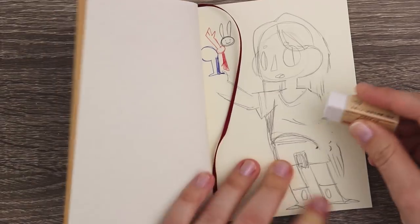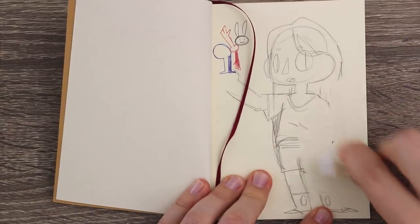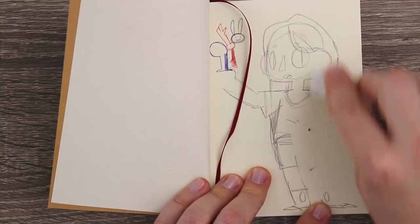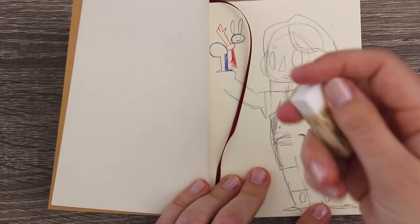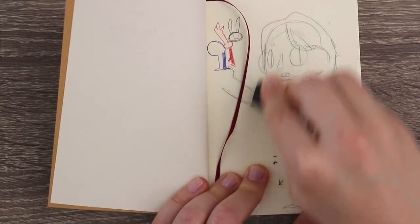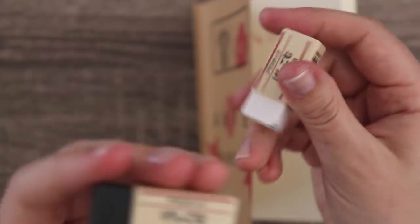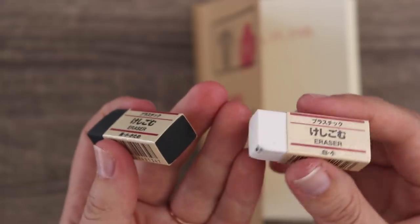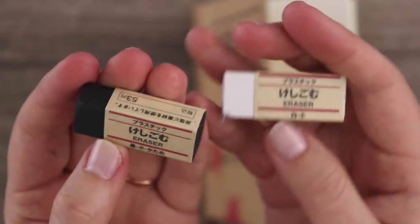The white eraser feels the same as that little tubey peel-away one — it seems to be working just fine. It's very smooth, quite buttery — I don't know that I've ever felt an eraser that smooth. Usually erasers are pretty firm but this one's like buttery, I kind of like it. The black eraser? It's exactly the same. I do wonder why you would want a black eraser over a white one — maybe you use black ones on darker paper so you don't see a smear of white, and white ones on white paper so you don't see a smear of black. Either way, they seem to be working pretty well.